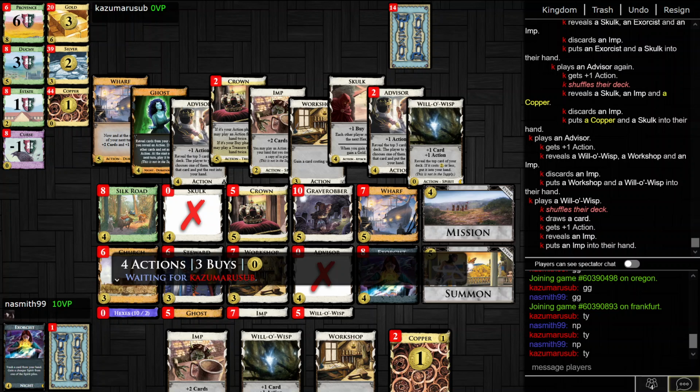And then you buy... What about... you don't have enough money for 4 Silk Roads mission, right? Oh, also 8 Silk Roads does win. Yeah. So if you had 4 workshops and could buy 4 Silk Roads, but you really can't. Maybe you're going for a different pile?